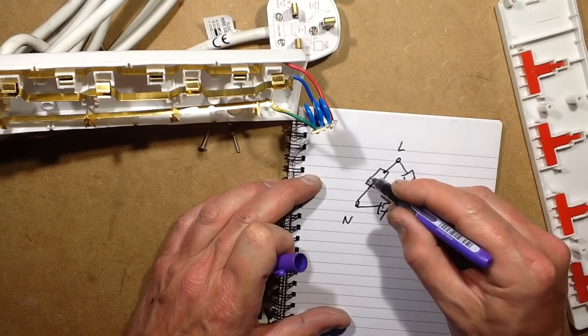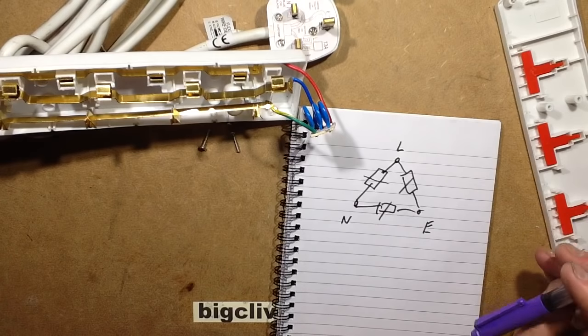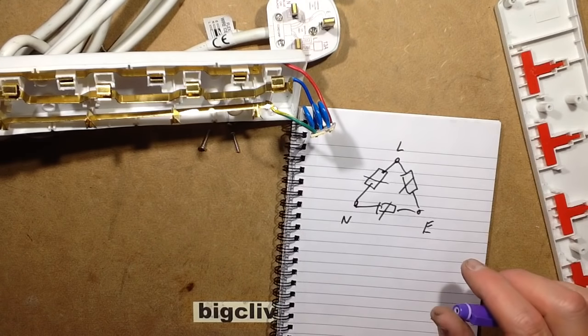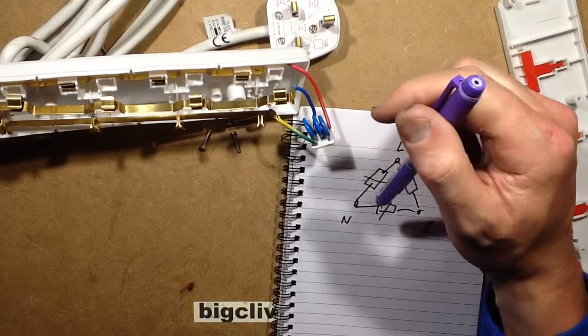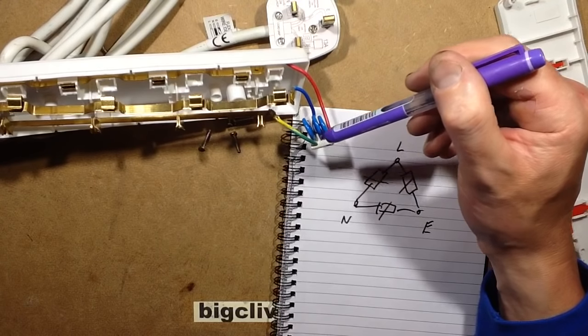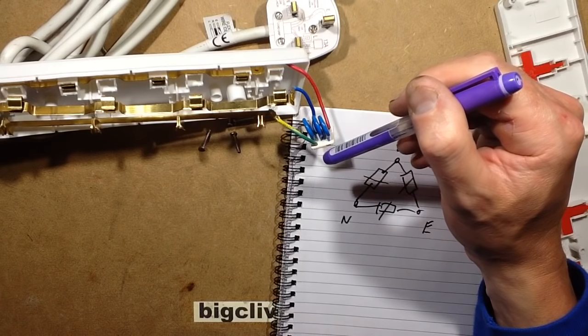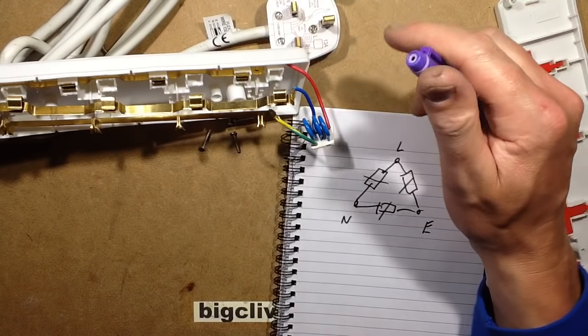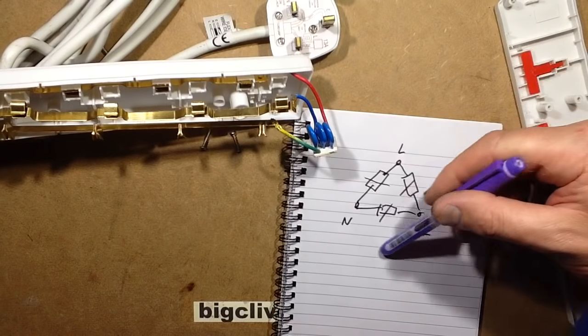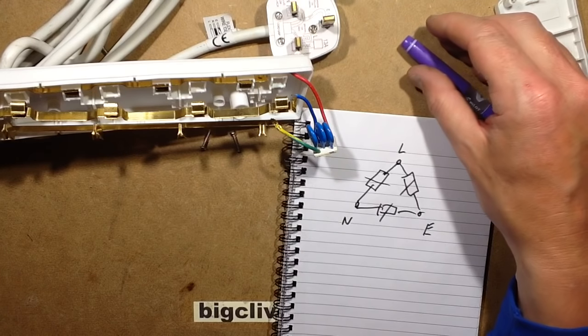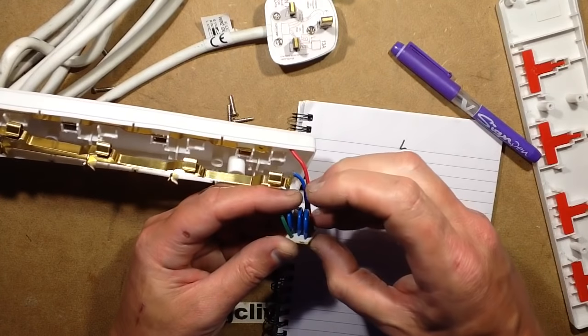I'm not overly keen on them having one of these direct to the earth connection, because if earth failed that means that it's going to couple a bit of current onto that. If these start to arrest some surges to ground, it could actually result in leakage when these started failing to earth and cause earth leakage devices like GFCIs or RCDs to trip. But I suppose ultimately it does provide complete coverage for every scenario. But again, there's no protection against if this starts failing and starts getting hot. I'm so used to seeing other ones with the little thermal fuse mounted up directly next to it.